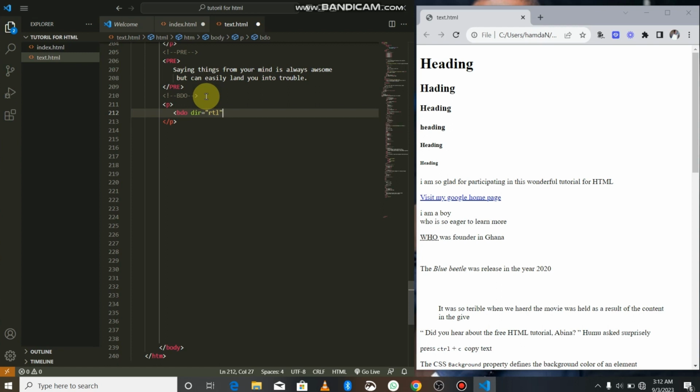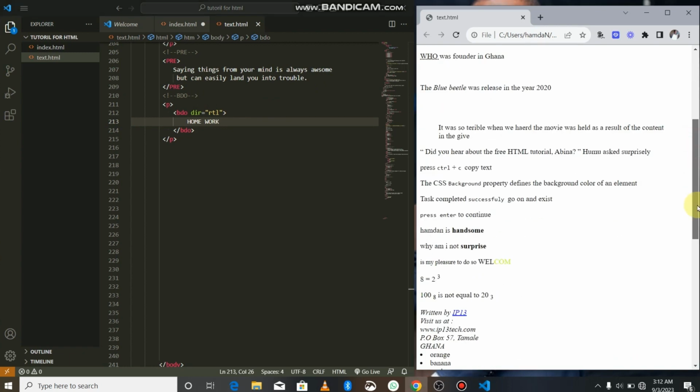I'll now close my tag, and I'll write the word that I want to reverse. So let's say homework. Let's save it, Control S, and see how it is going to display in our web page.